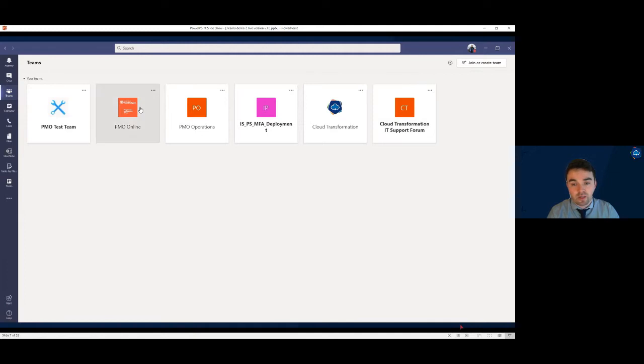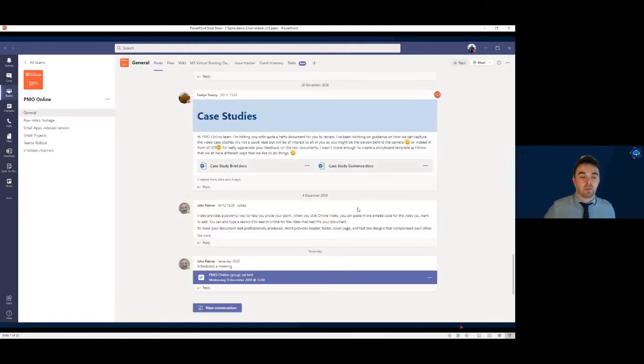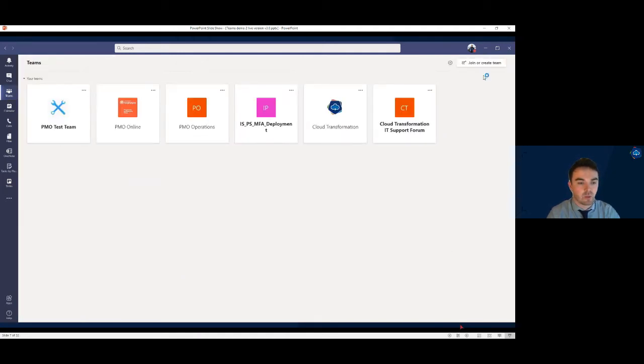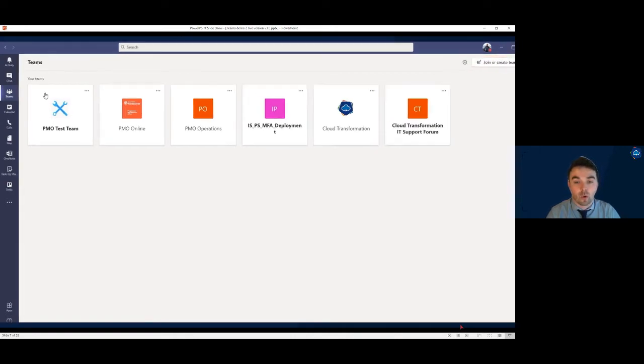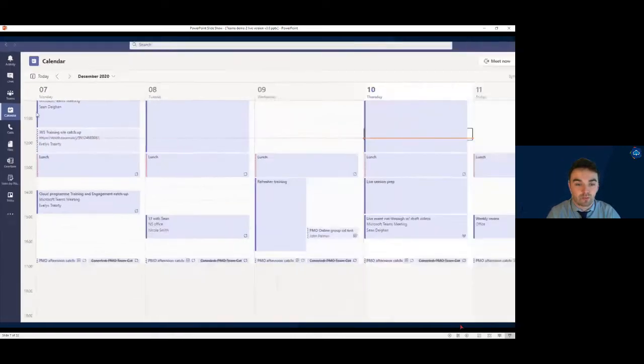Next up, we have Teams. You've already seen this tab before, and there you can see I've actually just clicked on one of the teams that I'm a member of, and it's opened the content of the team. We'll look a little bit later about how to populate and navigate around that, but suffice to say that's what it is for now. And you can also join and create a team in this tab as well. Up the top right hand side, you'll see that option.